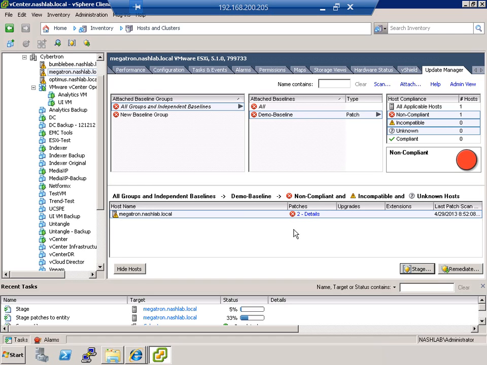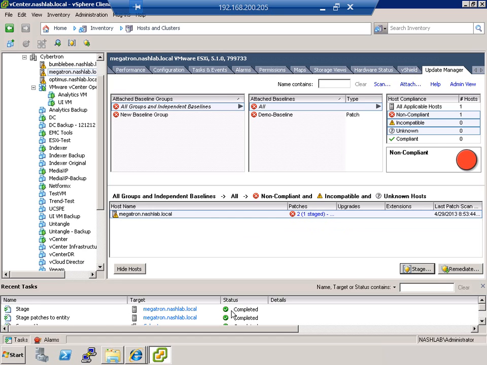Anytime you push down patches, anything gets written to that log file and it'll show any errors. And it was basically saying it was failing on Fault Domain Manager, which is the service or package for HA. And I looked it up on Google, and other people have hit similar issues. You remove FDM and the patch is applied fine, and I just re-enable HA. Odd problem, but it just shows that that's where you go, esxupdate.log, if you have an issue.